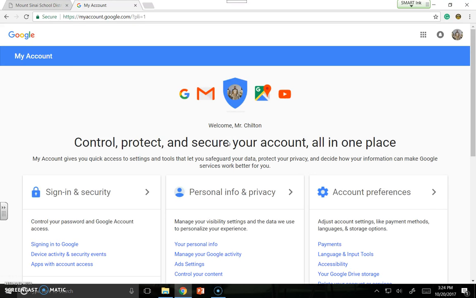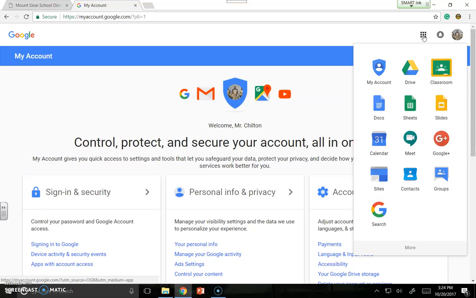Now, what you're going to do is you click on our good old waffle up here at the top. We click on our little waffle grid of apps. And I explained to you guys how you have your drive here, which you can use to store a lot of your documents if you need to find anything. If you stored a picture, maybe from the virtual reference collection or something like that, you could store it in your drive. If you save the picture file, you could put it in here and you could get access to it from anywhere.